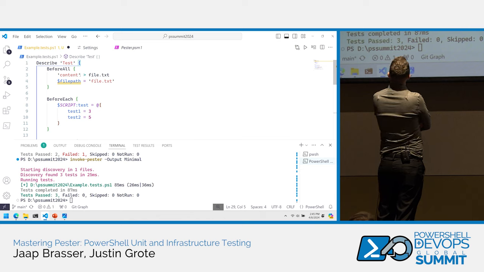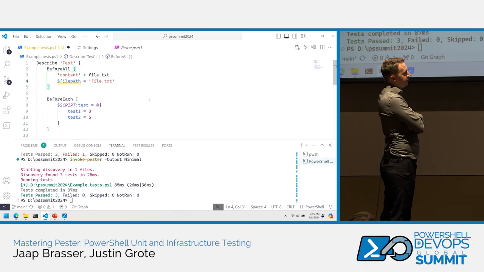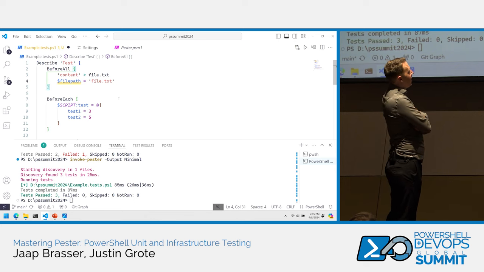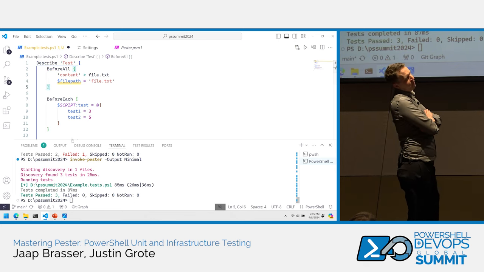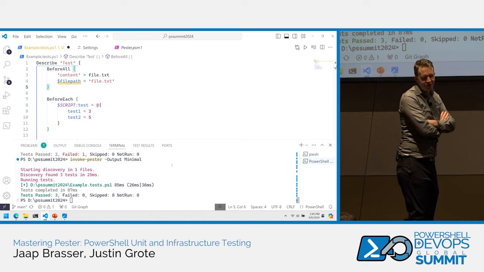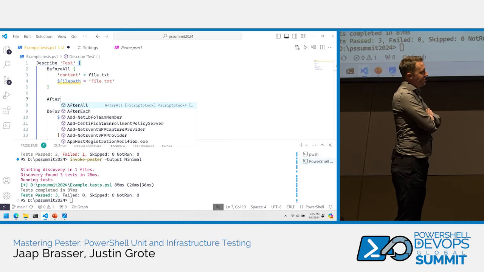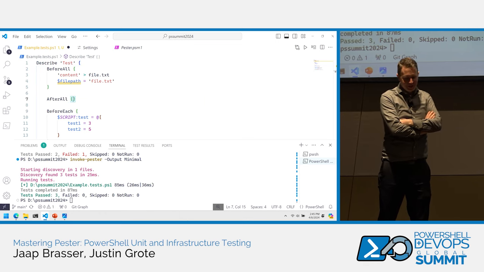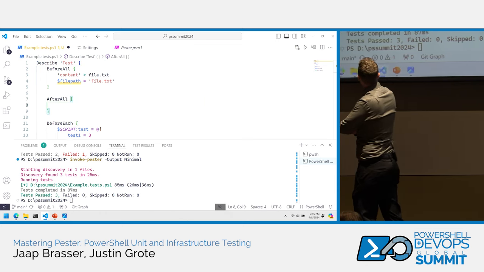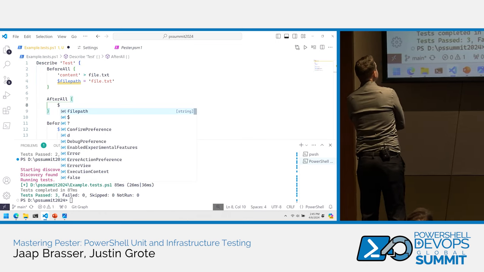And file.txt, okay. But you're going to put that file wherever you run Pester? I hope you're going to clean that up. I would like you to clean that up after the temp. I'm okay with you putting it in the directory. I would have preferred a temp directory, but hey, I'm not going to tell you how to do your job. But I do want that cleaned up because I don't want suddenly a file.txt getting committed to my GitHub and wondering what the heck the deal is there. Very, very demanding.